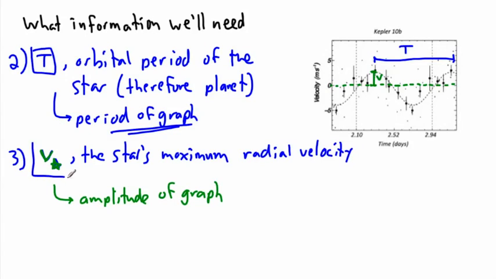So what we need is: the orbital period, the maximum radial velocity of the star, and the luminosity of the star. With those ingredients we can do some really cool calculations. You can actually look up Kepler-10b on exoplanet.eu, find the graph and the paper associated with it, read off v_star and the period, combine that with what's known about the star, and calculate everything you need to know about Kepler-10b. Then you can compare your results with the accepted values and see they're very very close.